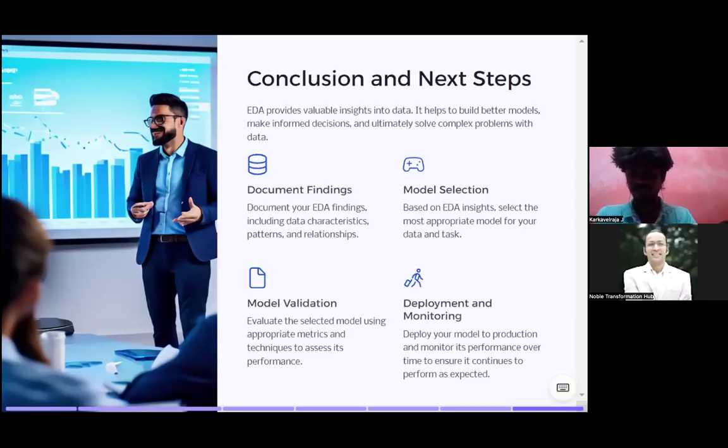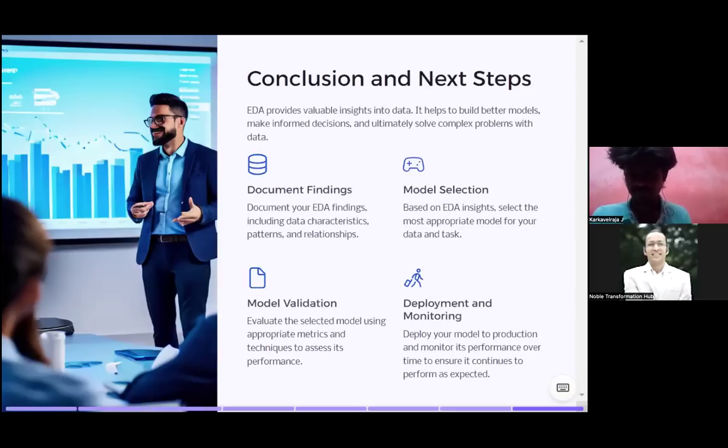If you find some errors, keep them as they are and make a report. Include data characteristics, patterns, relations, screenshots, whatever coding and cleaning you have done. Then you move on to model selection.